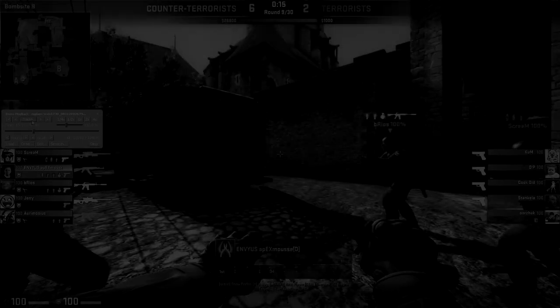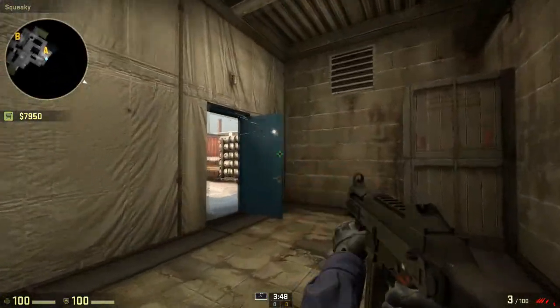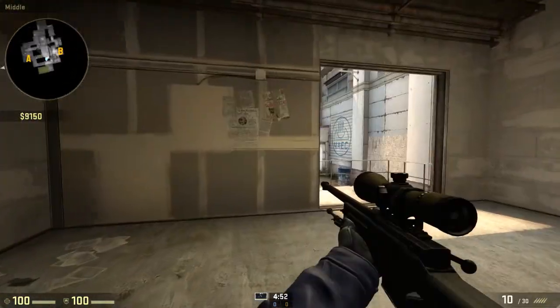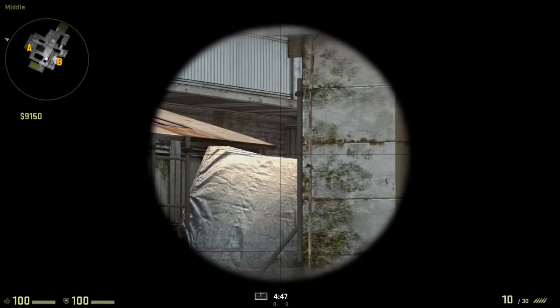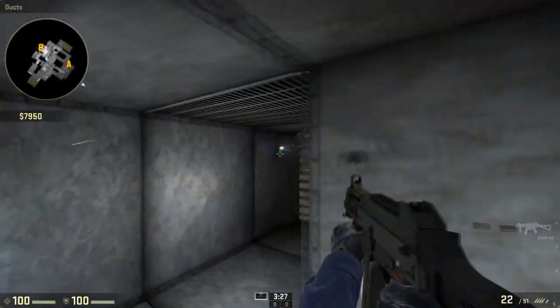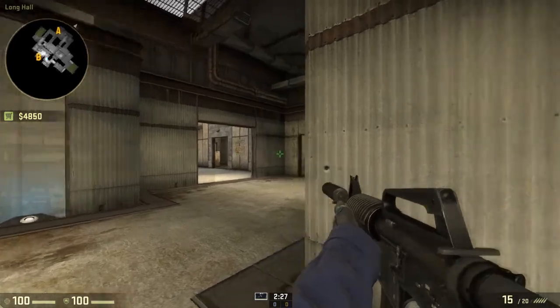Another main feature when talking about Cache and any other maps is that it has a wide range of PvP areas. What I mean by this is every single map accounts for different player experiences. If you want to go through Squeaky, you're going to encounter close range, short range, SMG type battles. If you want to go over Boost or enter through Mid Garage, you're going to encounter a lot of AWP, which is a sniper in CSGO, and a lot of long range battles. If you want to go through Vent, you'll probably see the same short range, trying to clear out checkers. And if you want to go through B main, it's probably going to be a medium range battle, as goes for A main as well.